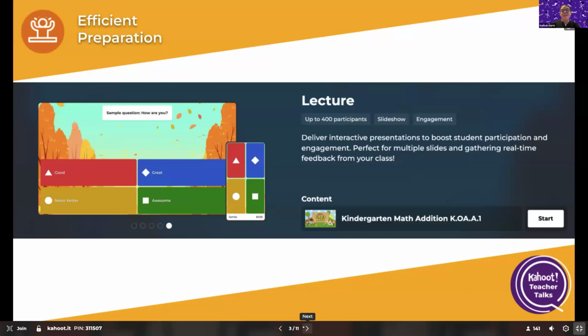So you'll see lecture mode available as a game mode in any live Kahoot learning experience. You saw me find it directly from my library. As soon as I pressed that blue host live button, I had options to scroll through all of the different Kahoot game mode formats, including lecture mode. If you are in a workplace setting or even in some higher ed settings, depending on how your Kahoot is set up, you may also see lecture mode named as presentation mode. Same format, same tool, and same experience, just depending on who your player audience might be.